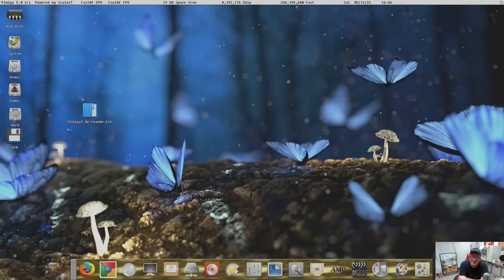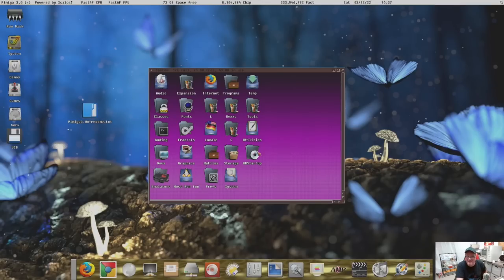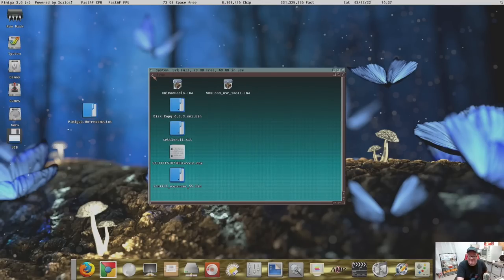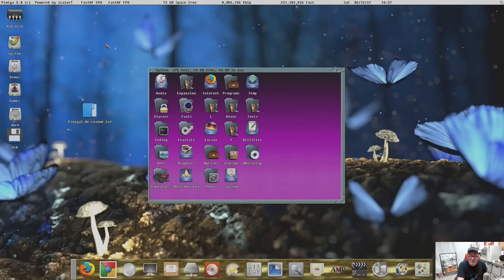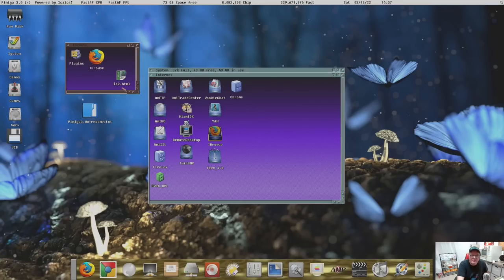The final icon, of course, single click is Firefox, and we got the sound all sorted, and I'm going to go over some cool stuff with you here real quick. I know you guys don't give a crap about anything but games. The temp folder here is a visual representation of all the stuff you downloaded from either Chrome, Firefox, AWeb, or any of the other internet browsers, like iBrowse. iBrowse used to crash a lot, and now it doesn't.